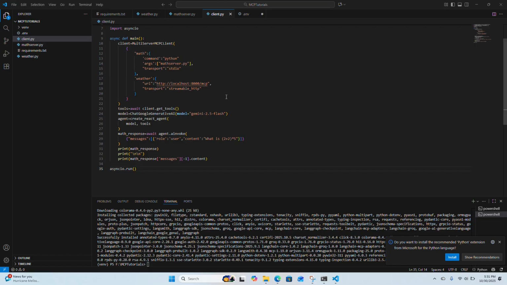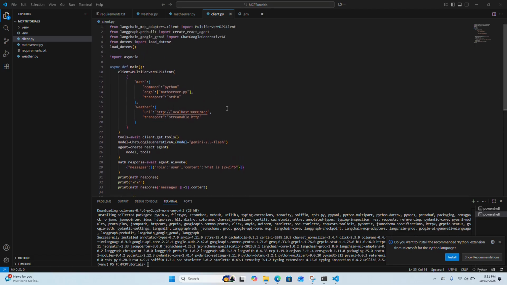If we talk about this file again, what we are trying to do here is bring both of those MCP servers that we have defined together using a client in this client.py file. We use a MultiServerMCPClient to connect both the math as well as our weather server at once. Each server is registered with its own configuration here: the math server through stdio, and the weather server through streamable HTTP.